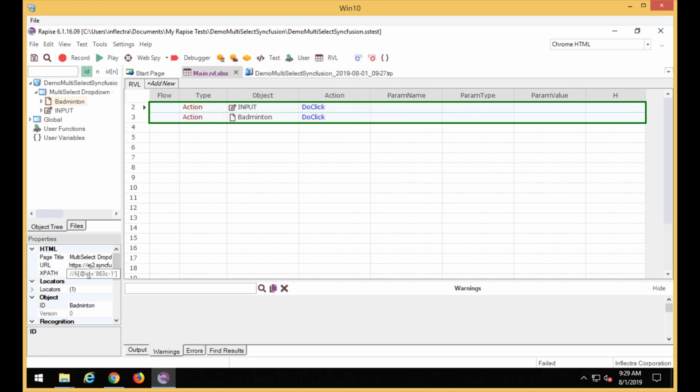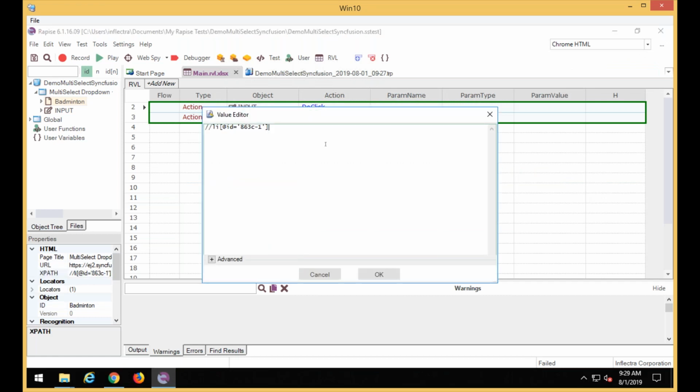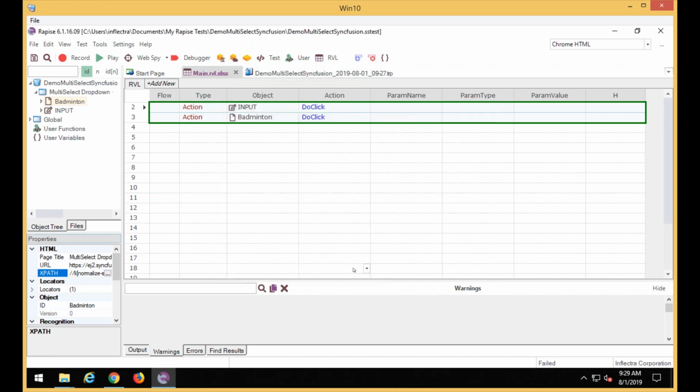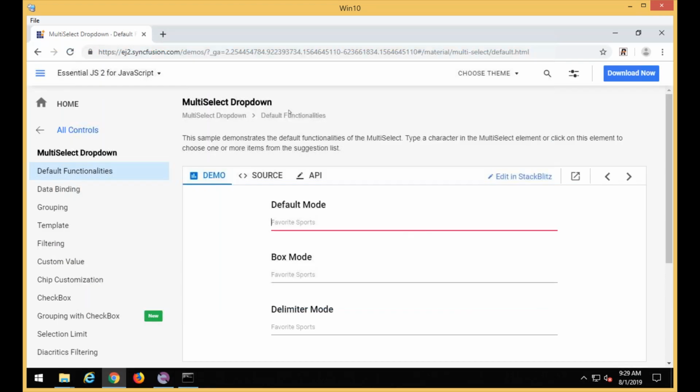We go to Rapise. And we see that we need a list item containing badminton to be used. And we need it to be li. This means the text of the node. And here I want to use badminton. So I want to find a node containing the text badminton. So this time, the XPath should be more resilient, and I should be able to execute this piece.